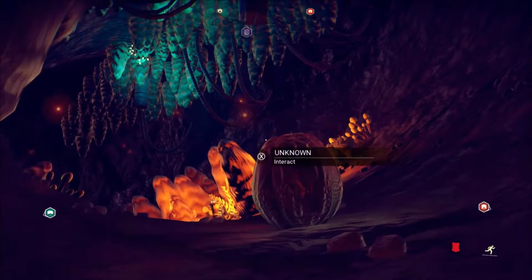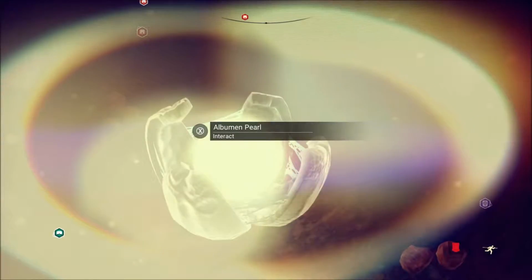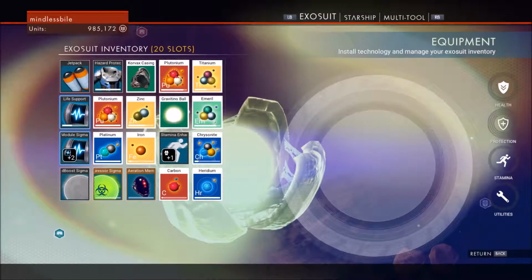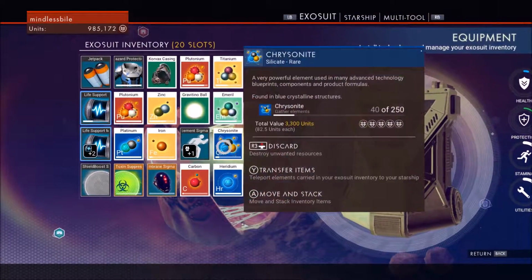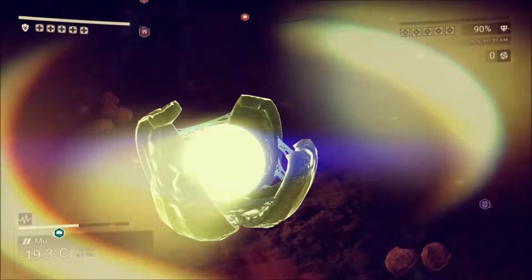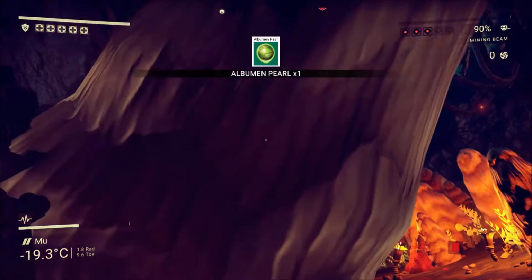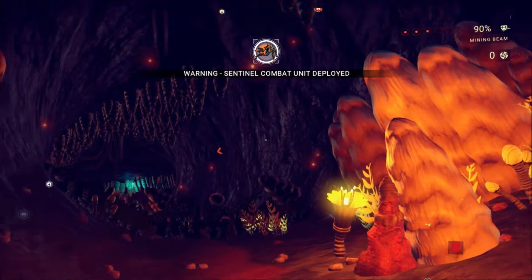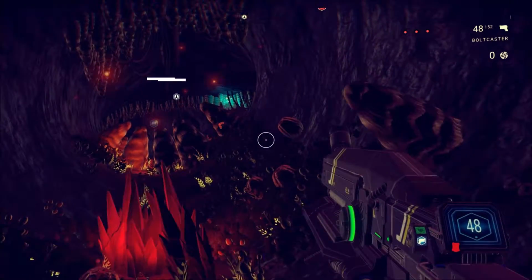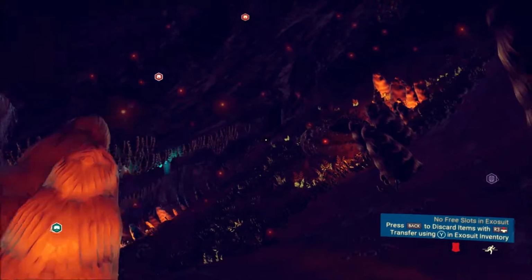Now this item right here is another reason why they're very picky about people being on this planet. An albumin pearl. Oh, my inventory's actually full here. Charge something up and then I'll always get rid of it. There we go. I don't know if I'll get a warning this low down. Wow, they actually come down here and fight me. If they'll actually come down here or not. Well, apparently I eventually lost them.